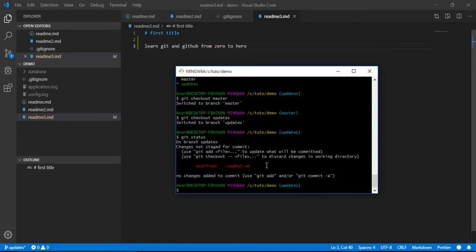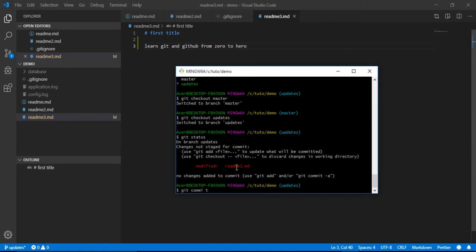It tells us that there was a modification in readme tree. Let's commit.